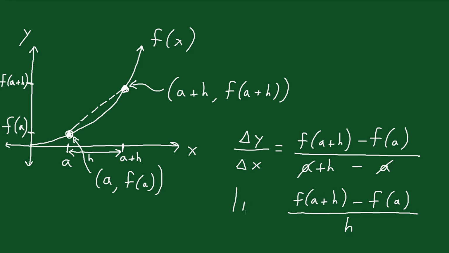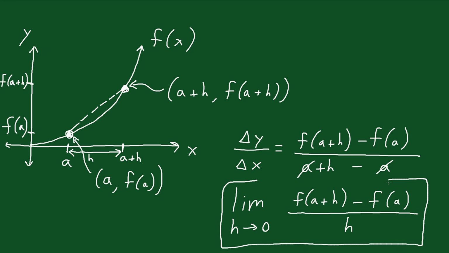So we're going to take the limit of this thing as h approaches 0. This is what we call the difference quotient. And this is the formula you can use to figure out the instantaneous rate of change at any point for any function. If you haven't done a lot of work with limits or you forgot about limits, watch this video over here. Now let's do an example like I promised we would.